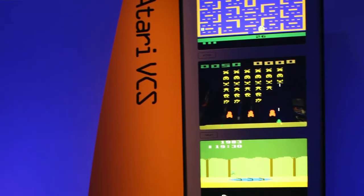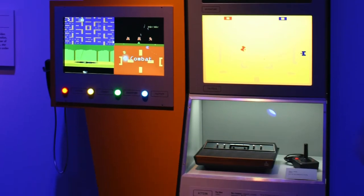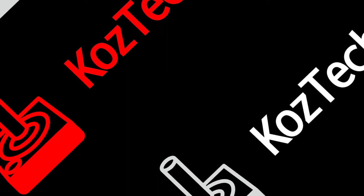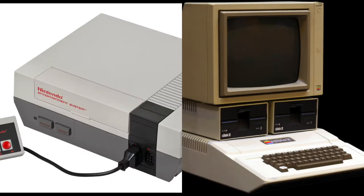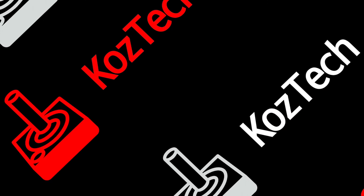The Atari 2600 was released in 1977 at a retail price of $199. That's $860 in today's money. It contained an MOS 6507 CPU, which was a variant of the processors used in other computer systems and video game consoles of the time, especially the 6502 and the 6510, which were featured in the NES, the Apple II, Commodore 64, and other computer and gaming systems.